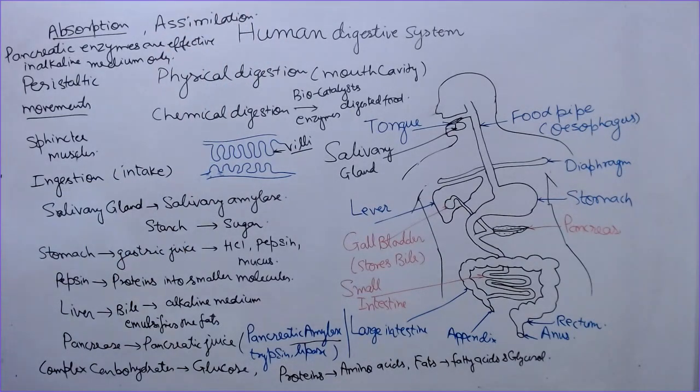After absorption, the next stage is assimilation. After absorbing these molecules, the blood carries the digested food, dissolved in water, to all parts of the body, and here it becomes assimilated as part of the cells. Means the cells can store it as per their requirement. This is used by the body cells for obtaining energy, as well as for the growth and repair of the body.